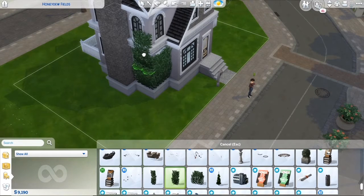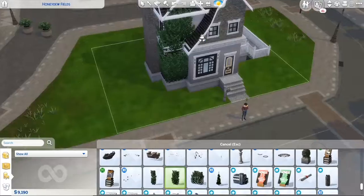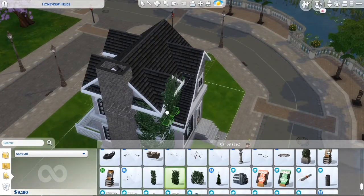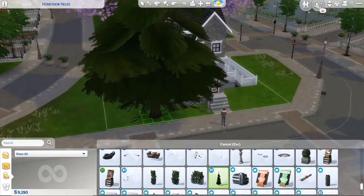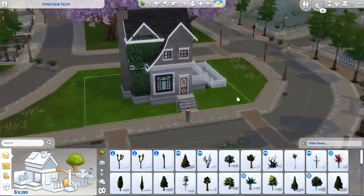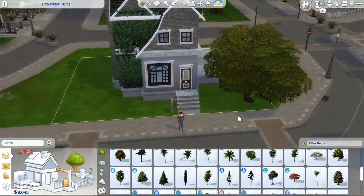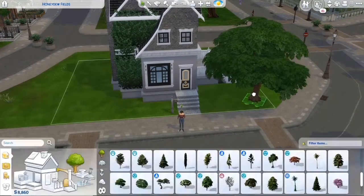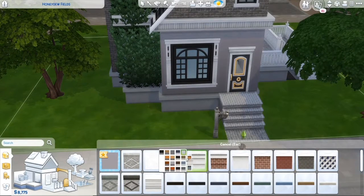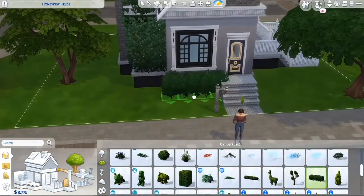I feel like I have so much to talk about but also don't, so I'm kind of procrastinating. I had a bazillion thoughts running through my head while building this home — things I could say in the speed build — and then when I come to record it, my mind is blank. It's kind of a problem. I feel like my new saying is 'it's kind of a problem.' Speaking of saying things — when I was younger, there was a show called Wizards of Waverly Place on Disney Channel, one of my baby shows.